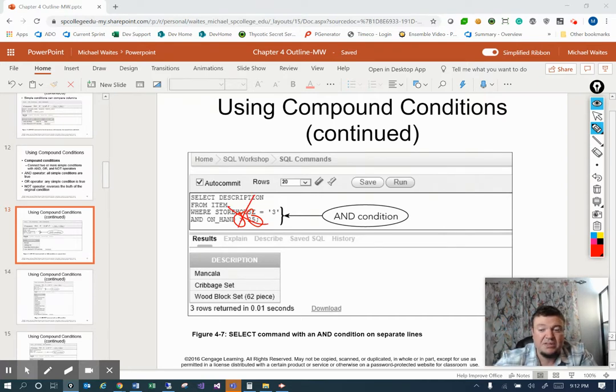And in this case, both storehouse equals 3 and on hand is greater than 25 have to be true for that row to be returned. And simply enough, neither of these are in the select statement, so they're not showing up down here.